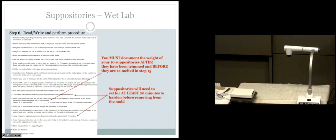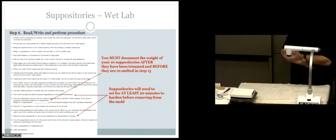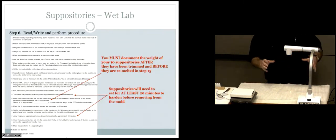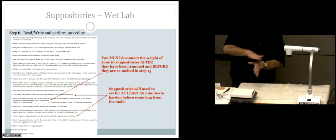So, let's talk about the procedure here. Go ahead and on your procedure, let's do this first. Just make a couple of notes here. Put a big old star by step 14. See where there's that fill in the blank under step 14 where it says to write down the weight? That's extremely important. You're going to go through a bunch of work. In the end, you're going to have these suppositories set up for 20 minutes, and they really do have to wait for 20 minutes. After 20 minutes, you're going to trim them. I'll talk about that here in a minute.